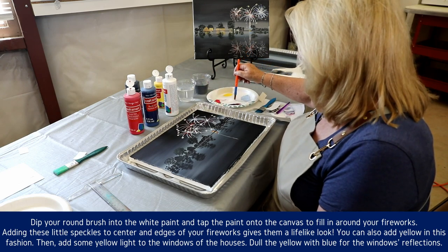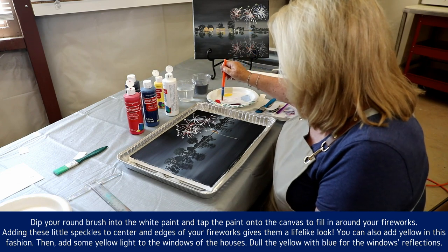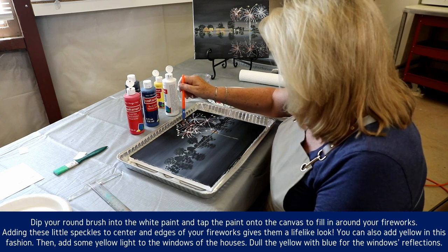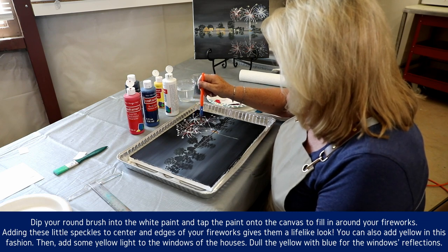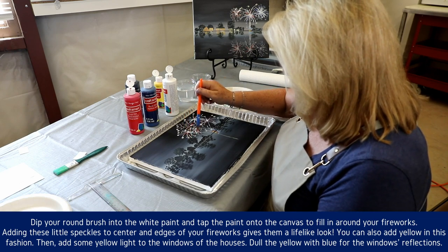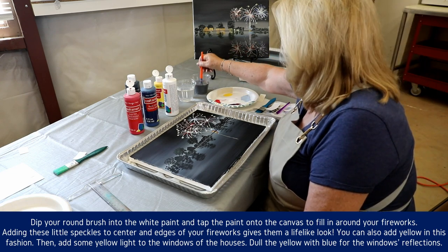And then the other thing is, there's other things happening too, like you have to really get a lot of paint off. But you know where the smoke is and little particles sort of fall down from fireworks that have already exploded. So you got to get those in too. All right. And is it starting to look more like fireworks now? I hope so.